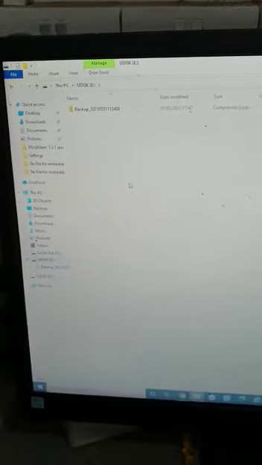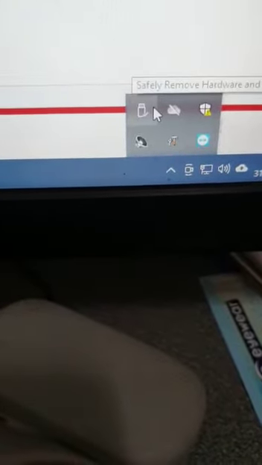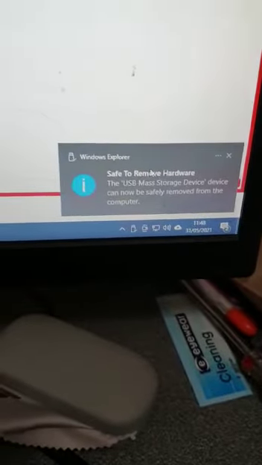so you're in a position that you can now eject it. So to eject your USB from your PC, close down your File Explorer, go down to the bottom right hand corner of your screen to the pointing up arrow, which is hidden icons. Click in there and you should see a little icon for your USB, and it says safely remove hardware and eject media. So if you click that and then eject disk, it will tell you it's safe to remove the disk and you can just pop it out.